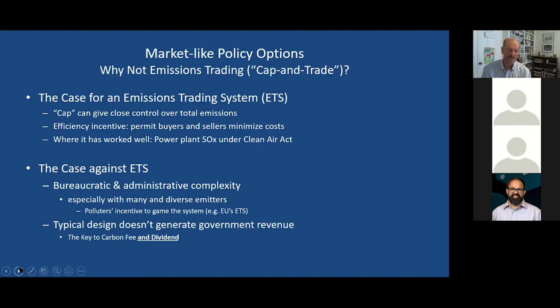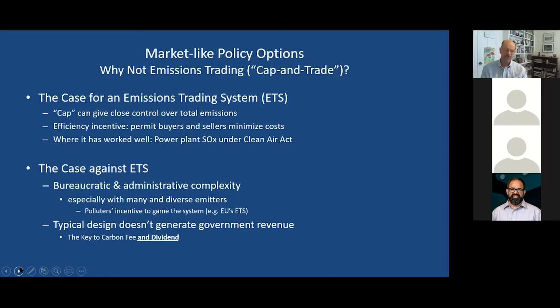One of the limitations of putting a tax on a pollutant is you don't know exactly how people will respond. We can model that out. We can watch the evidence as it accumulates. We can adjust the tax as necessary, but we don't get a firm control over the amount of pollutant. The efficiency incentive with an emissions trading system is pretty much the same. It operates differently, but basically, if you want to pollute, you have to have a permit. If you're very efficient at reducing pollution, you can use your permits, your allowances, and put them into the market as a seller and get others who can't clean up their pollutants as efficiently to buy the allowances. So there's a market price established between buyers and sellers of allowances, which economists believe should ultimately minimize the cost of achieving the cap that's been put in place.